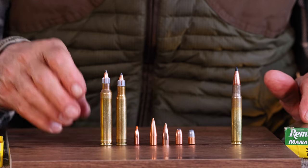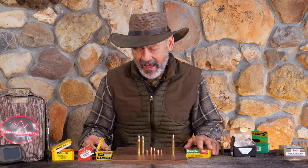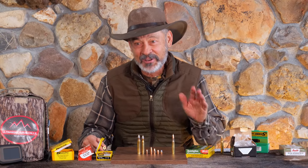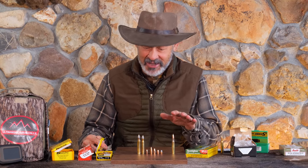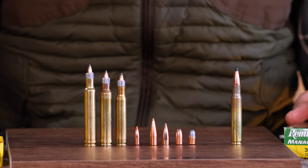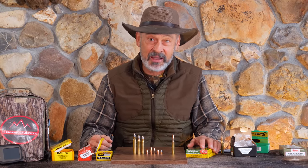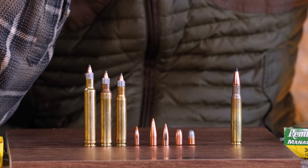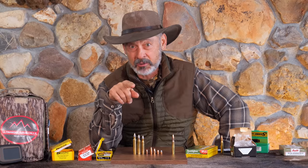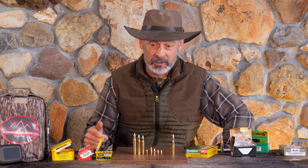He also sent this screamer — a .300 Win Mag loaded with an accelerator sabot. That website listed it going 5,000 feet per second. I have never shot a projectile out of a sporting rifle going that fast, and if you haven't either, maybe this is your chance. If you really want to push the envelope, look what else Mr. Newbert sent me — a .300 Weatherby Magnum, a screamer with regular bullets. According to the load data, they were going as fast as 5,200 feet per second. That's just unbelievable. A .300 Weatherby isn't even the fastest .30 anymore — you've got the .30 Nosler, the Remington Ultra Magnum .300, and the .30-378 Weatherby, which is the fastest, flattest-shooting .30 caliber with traditional bullets.